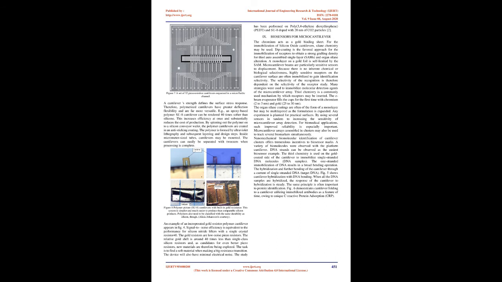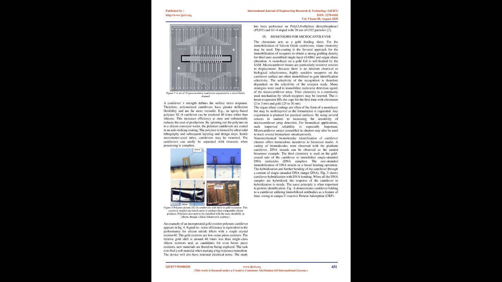Inside micrometer-sized tubes, cantilevers may be mounted. The cantilevers can easily be separated with tweezers when processing is complete. Figure 8 shows polymer SU8 cantilevers with built-in gold resistance. This system is simpler and much easier to produce than comparable silicon products. Polymers also need to be classified with the same durability as silicon, though. Courtesy of Alicia Johansson. An example of an incorporated gold resistor polymer cantilever appears in Figure 4.